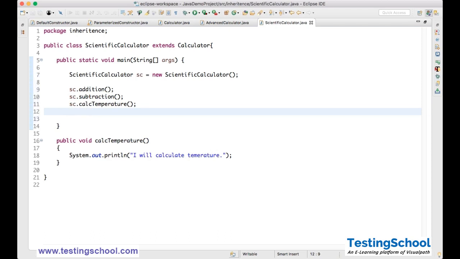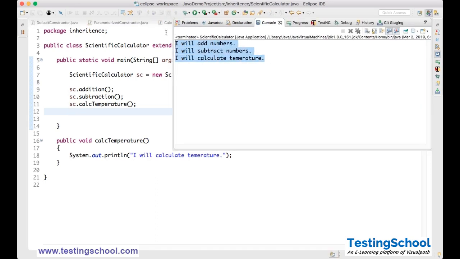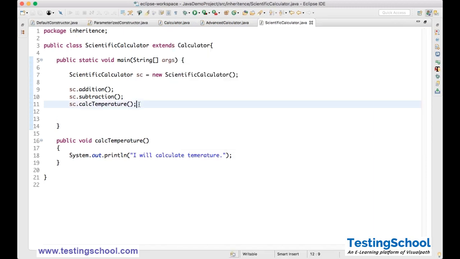Multiplication I'm not getting. If I execute this, it's working for these three methods. But I need multiplication and division. Then what to do? So we'll try extending the advanced calculator. What will happen?